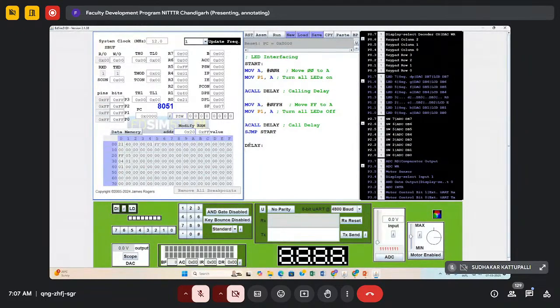So now we are preparing a delay subroutine. The same name which I have given over here, I need to give here. There are various methods of writing a delay subroutine. You can directly assign some values, or you can use some timer, whatever you want. So what I'm doing is moving 01H. Just a loop. Let me explain it.